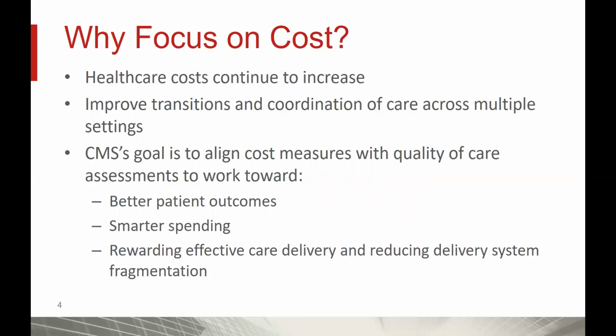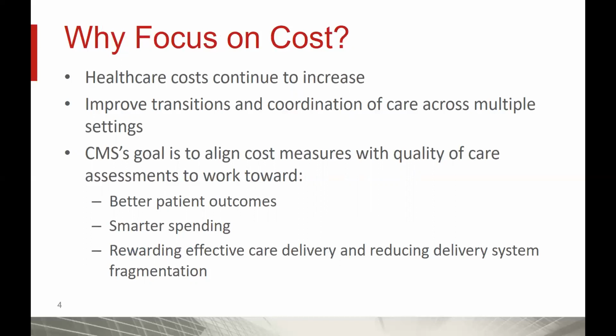So why is CMS focusing on cost? Why does this matter? CMS has noticed that over the years, healthcare costs have continued to increase substantially, and Medicare is really interested in trying to cut back on those costs and find ways to improve quality and patient outcomes at the same time. One of those ways to do so is through the Quality Payment Program and the MIPS program.